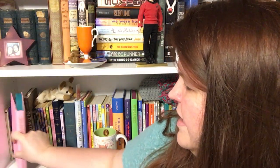Sense and Sensibility, I think I read most recently 2 years ago, so I'm not going to worry about rereading this at this time. This is that cloth-bound edition that I just took out of plastic. And these are in alphabetical order by author, in case you hadn't already noticed. So then I have Poppy by Avi. I have not read this yet because it's book 2 of the Poppy stories. So I don't know if I'm going to make myself read this because it's book 2. So we'll see. Maybe I'll find book 1 from the library and read book 1, then book 2, something like that.